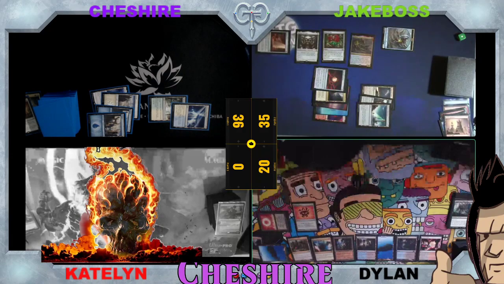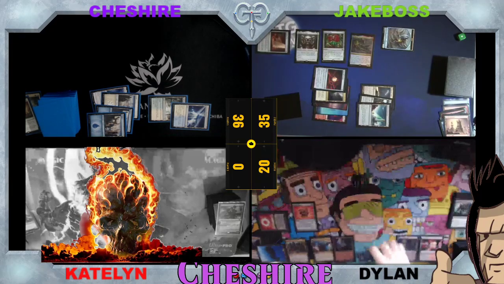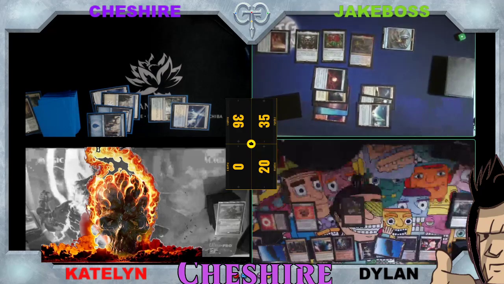Then I will tap Crumbling Necropolis. I'll tap for black and blue. I will cast Dance of the Dead. What does it do? Take target creature from any graveyard and put it directly onto play under my control, tapped, with a +1/+1 counter.